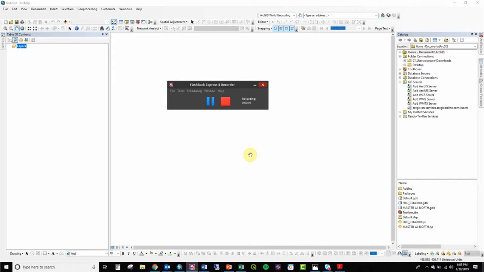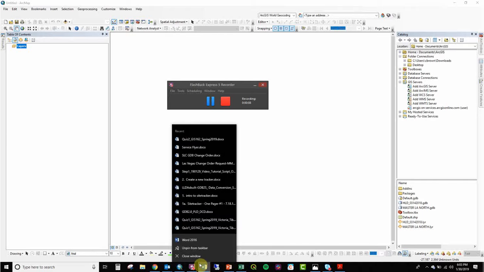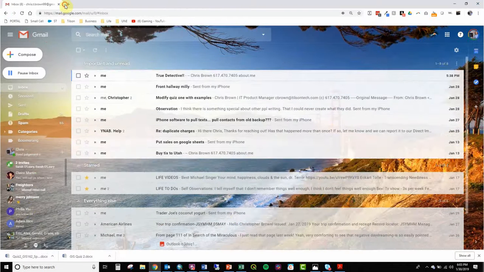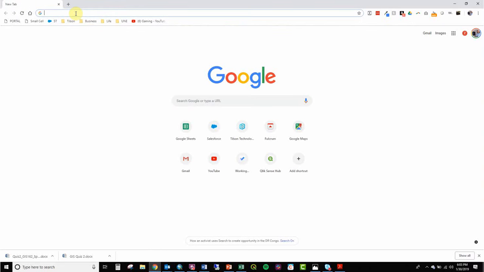So we'll go over going to one of my favorite data websites, which, if you go to the syllabus, is one of the ones that's listed at the bottom of the syllabus. So we're going to go through and get some data online, and then bring it into ArcMap, and then symbolize it really quickly, and then make a map, just so I can talk about the layout, the things on a layout that I most commonly use.